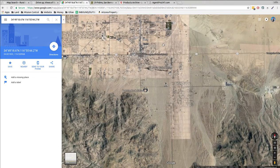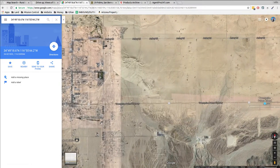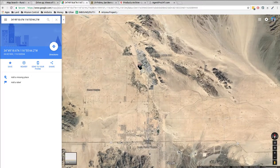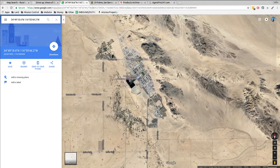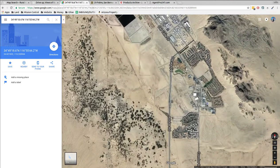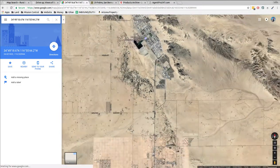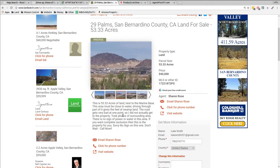let's see, where's the military base? I thought it's right in here. There's the airport. That's the public airport. So maybe I don't know what I'm talking about. Maybe this is the military base. Yeah, okay, here's the military base. I thought it was a little south of there. So a swampy area around there with 50 acres. And it's probably some of this stuff over here the guy's talking about. One of these funny patches of hard to get to land. So that's a different kind of buyer than I think the property I have is. If you want land with some bush on it, no one can get there, that could be it.